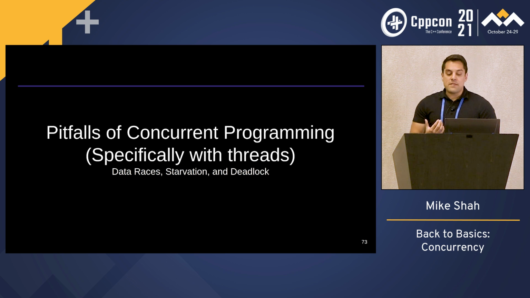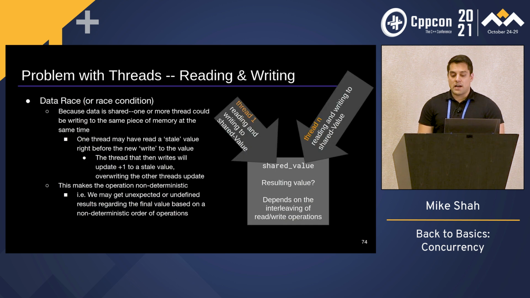Well, this brings us to some of the pitfalls of concurrent programming and what we have to think about, specifically with threads: data races, starvation, and deadlock. The problem here is that I have at least one thread, and then n, in our example 1,000 threads, all accessing this shared value at the same time. Some of them are reading the shared value, and then they attempt to write to it, which means adding 1. And another thread, while that write is happening, is reading the old or previous value. So we get this weird interleaving.